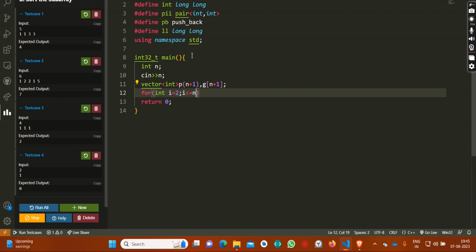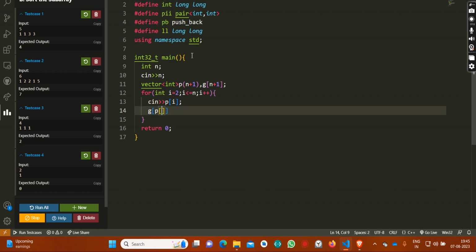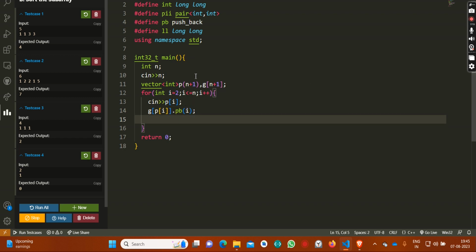Now I am following one-based indexing. It's all up to you what you follow. PB is the pushback function. I have created a macro for that.